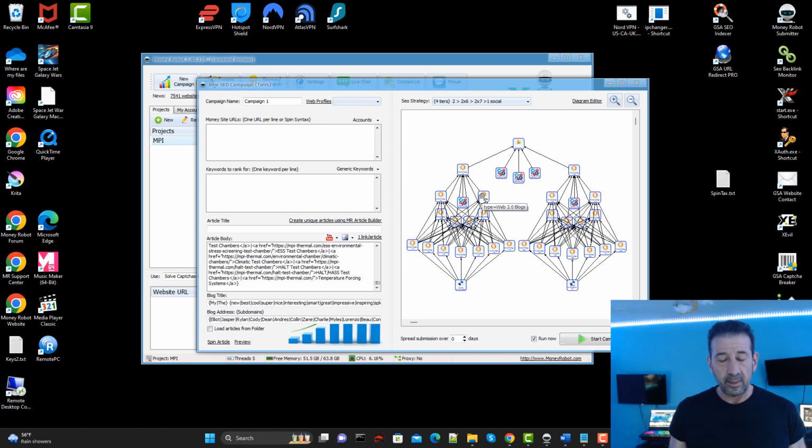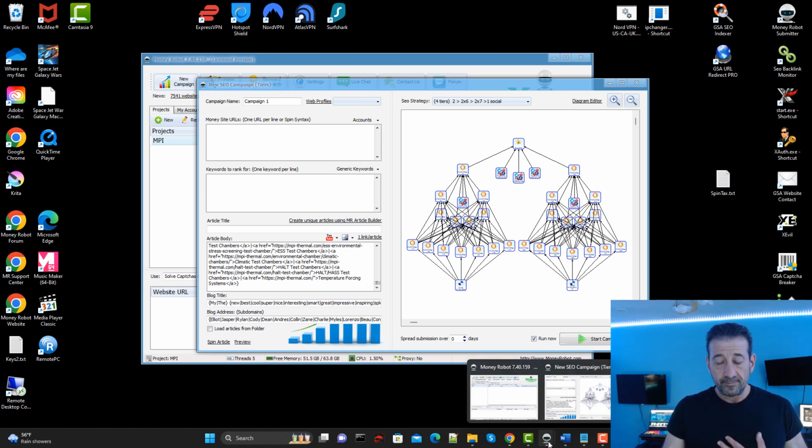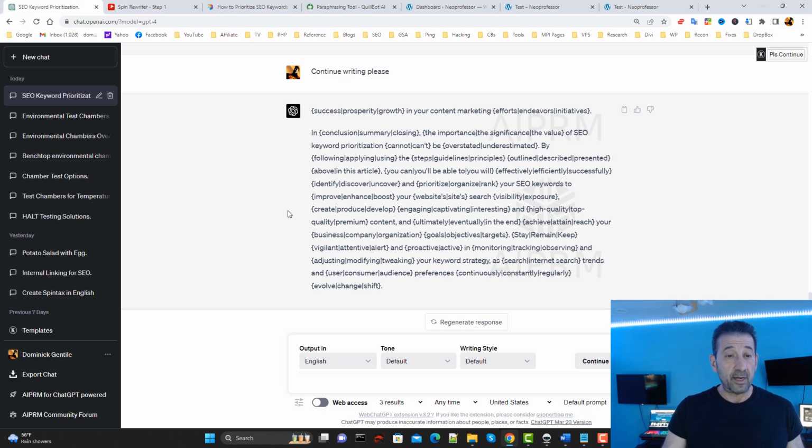So this is very important. In doing very high quality Spintax, I can't stress it enough. And trying to do the most diverse campaigns you can, if you can make 6 really nice posts using Money Robot, generating some really good Spintax, you're not going to get any better Spintax than what's generated from ChatGPT-3. And that's because it's smart enough to understand. And you can also give it additional parameters, explain to it certain things that you need to maintain the consistency of what the article is about.